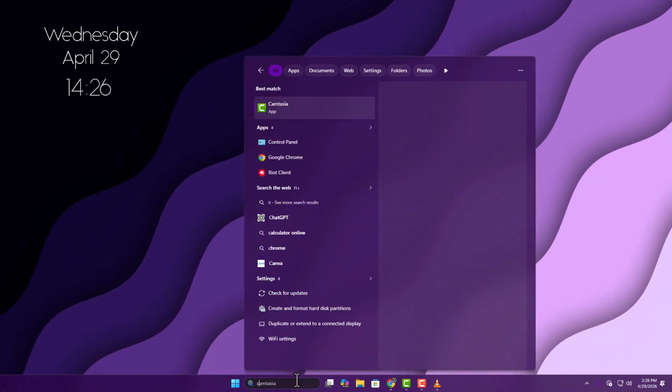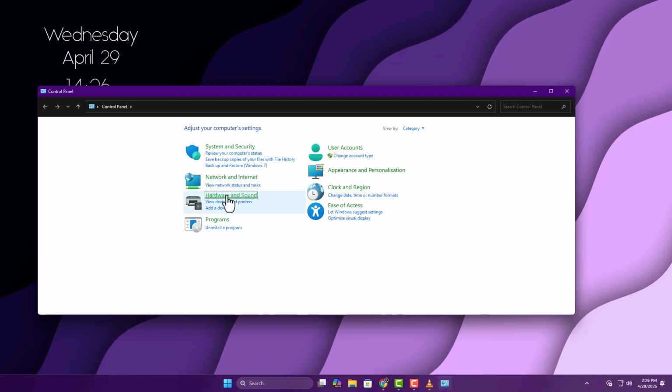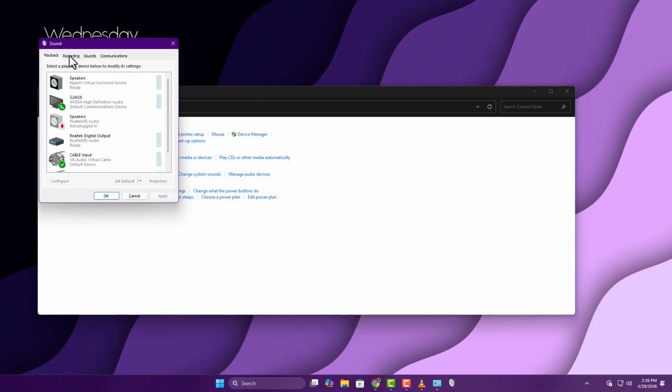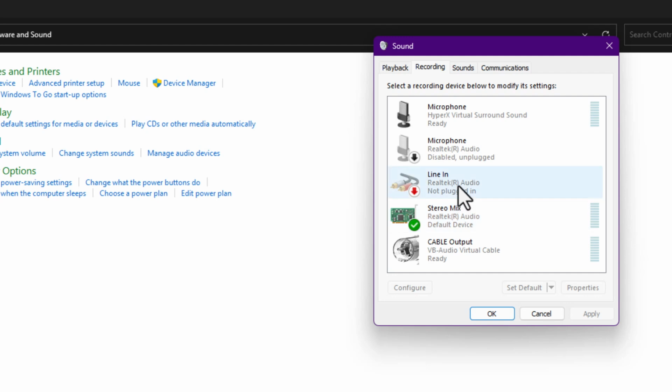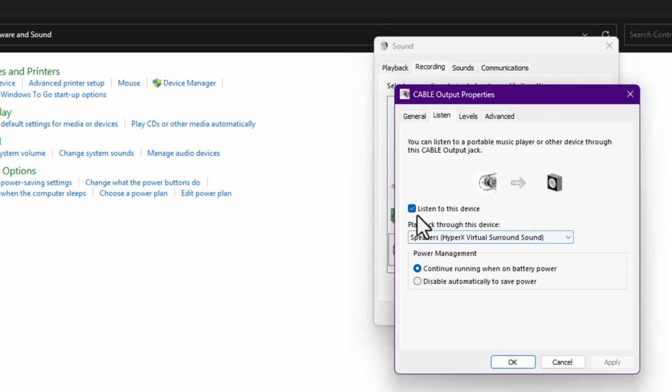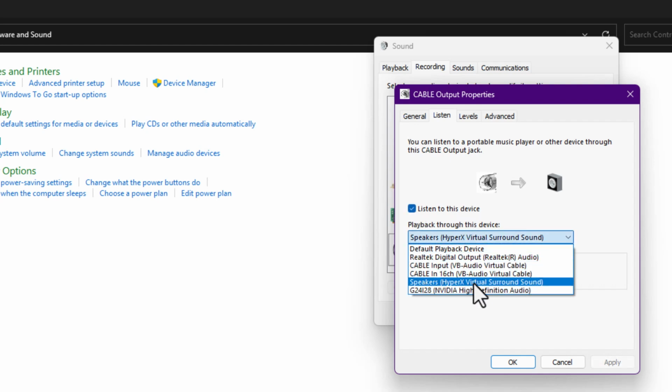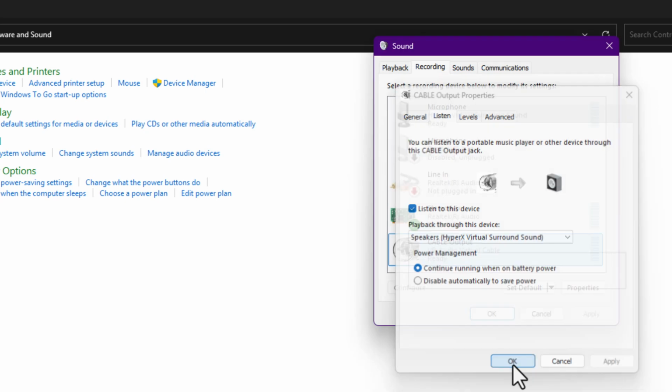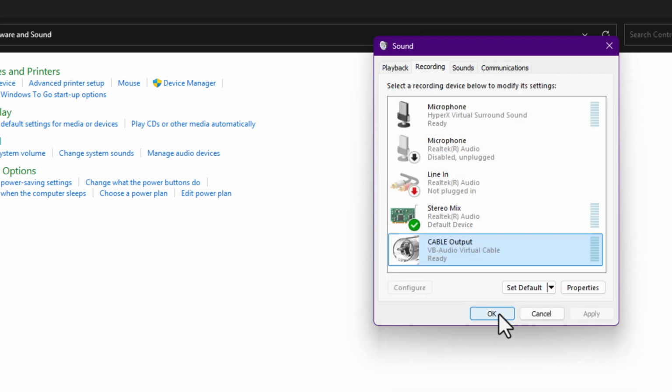So go back into Control Panel, Hardware and Sound, Sound, then the Recording tab. Right-click on Cable Out and open Properties. Go to the Listen tab, check Listen to this device, and set the output to your actual headphones. Hit Apply, and your sound comes back. Here's the catch though, and this is important if you're gaming. You'll notice a slight delay. It's usually not noticeable in normal use, but in games, it's obvious enough to mess with you.